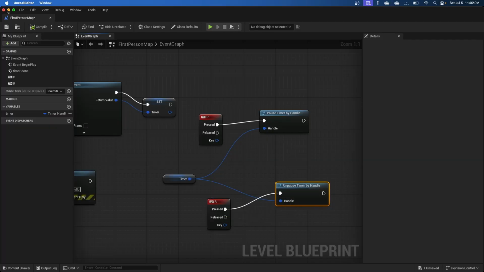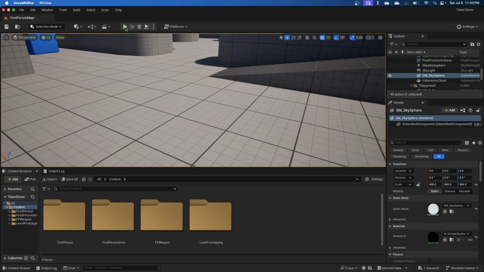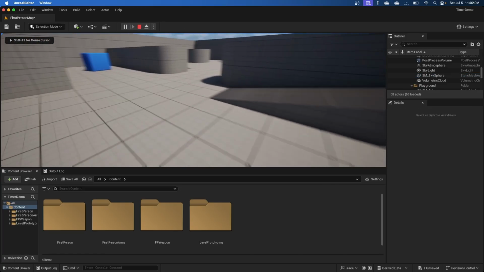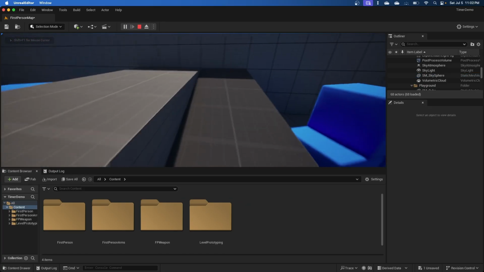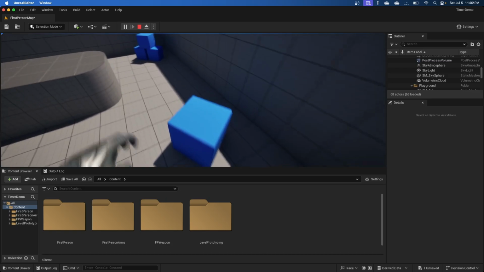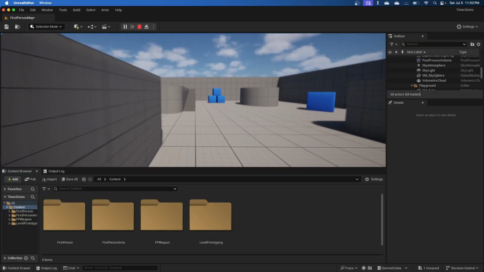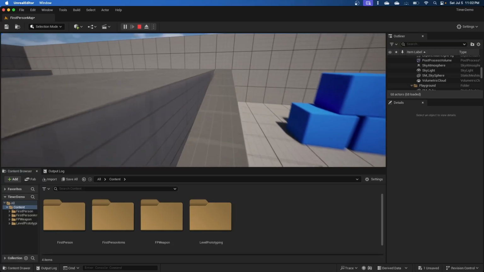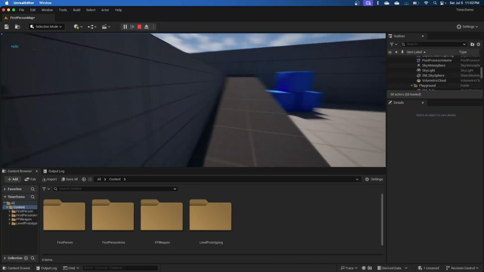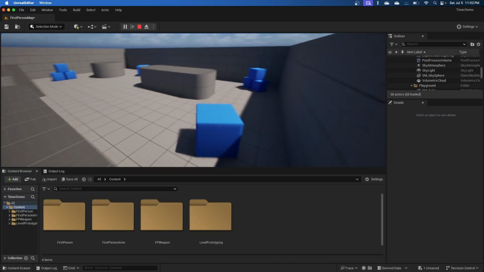So now when we run this, if I hit the P key within the first second, it should pause the timer and not display the hello message right away. So now I press the P key and it's paused. And then once I hit the R key, it'll continue the timer until it hits the end of that 1 second, and then it'll display the hello message. So I'll press the R key now, and then it waits a little bit, and then it displays.